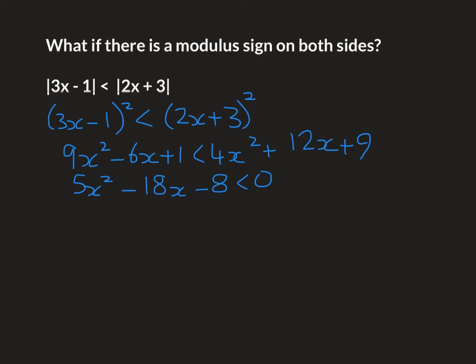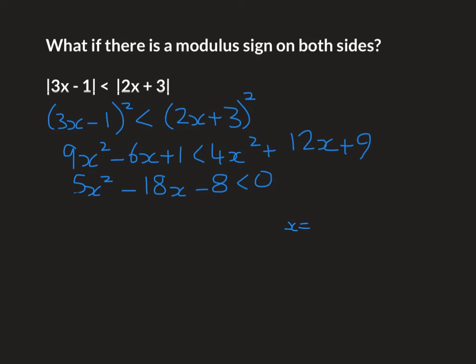So now I've got a quadratic inequality to solve. So you think about it like an equation. Now I know this factorizes because I did this earlier, but let's use the quadratic formula for this one. Again, if you use your calculator to solve this, that's okay, but just show the quadratic formula with everything substituted in correctly, just to show where those are coming from, so it doesn't look to the examiner like you've just put it in your calculator to solve. So put it into the quadratic formula.